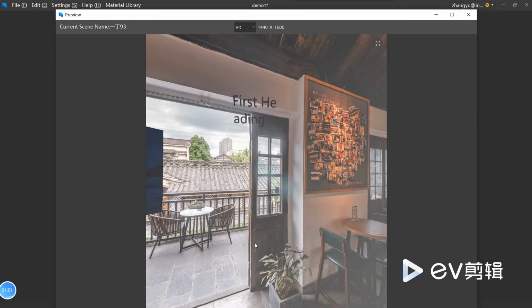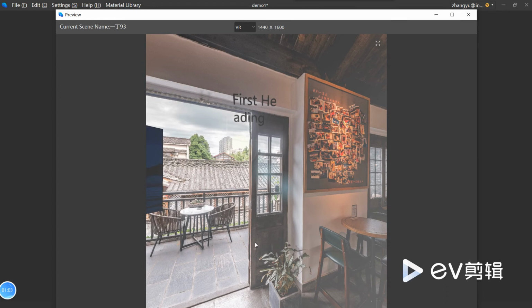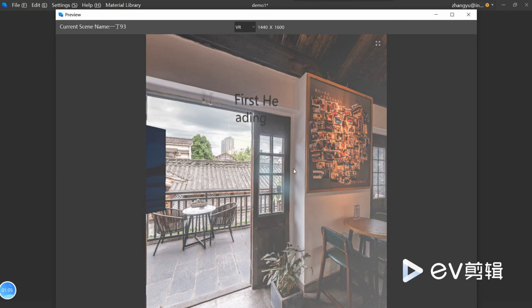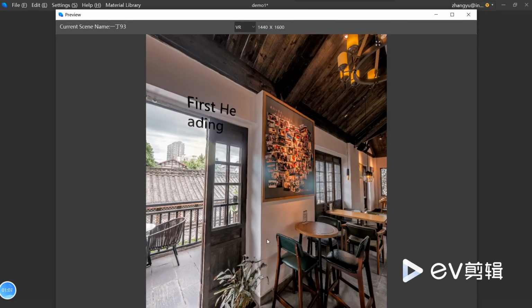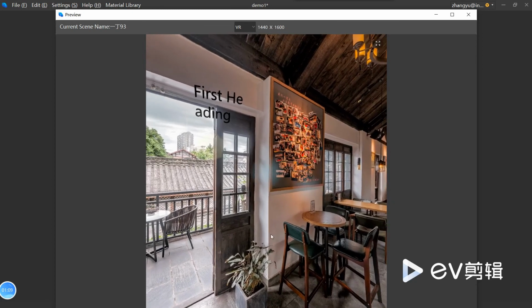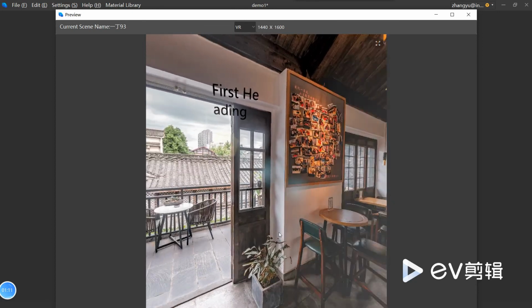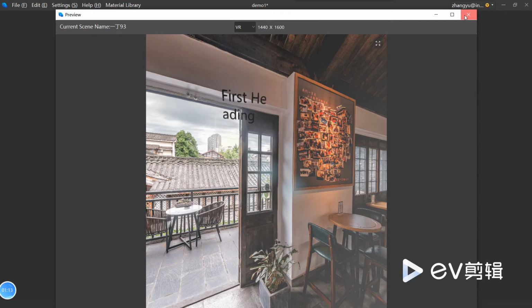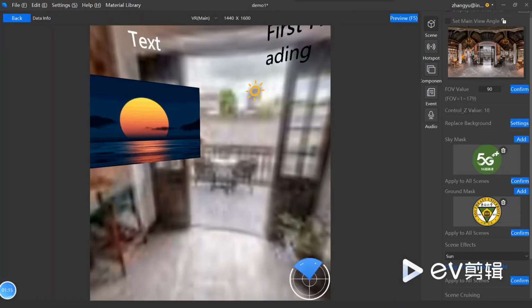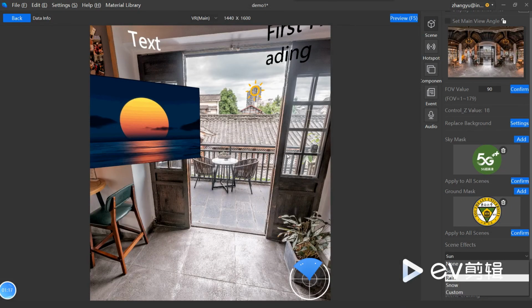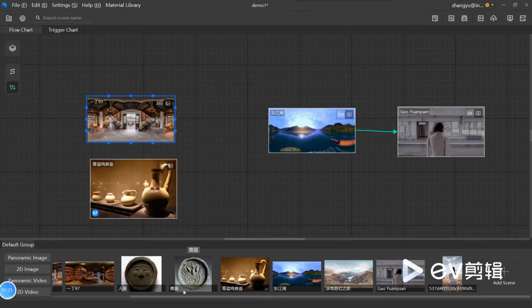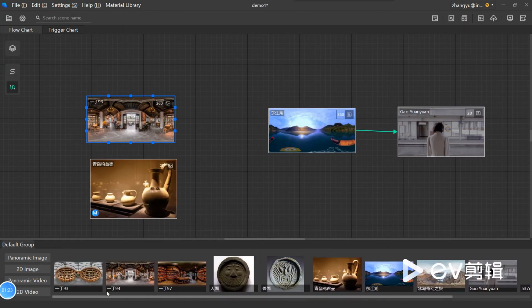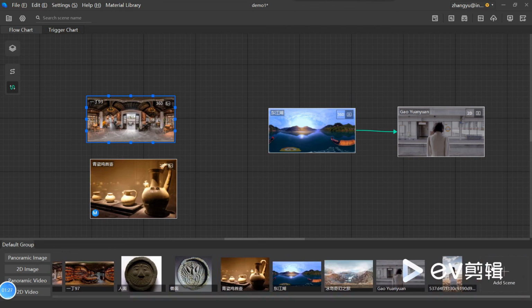Okay, you can see this, how to say it, the light, the sunshine. Okay, let's choose the outer space scene to see this effect.